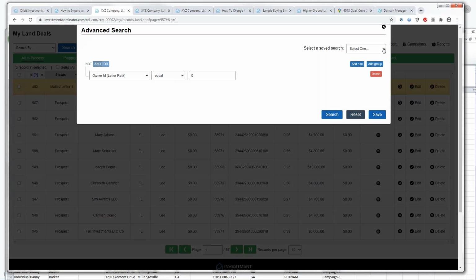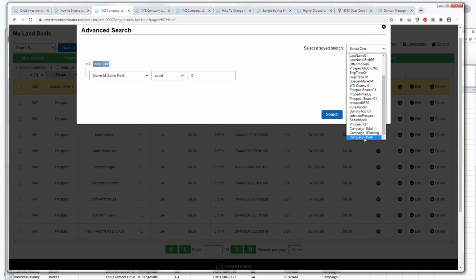Did they only make it to mailed letter 1, but you never saw them in campaign 1 pending preliminary research? They were mailed letter 1, but no one even asked for an offer request. So they would not ever have gotten to campaign 1.